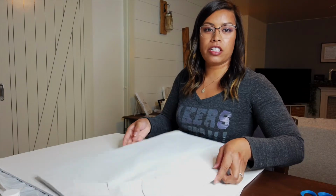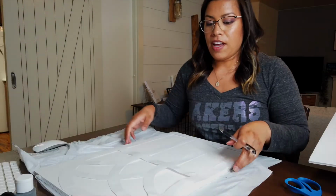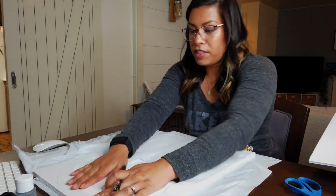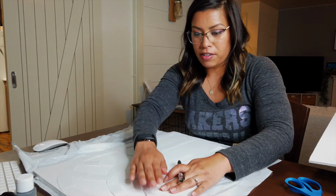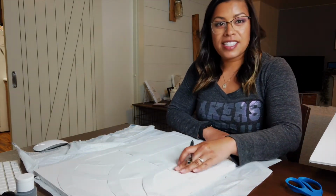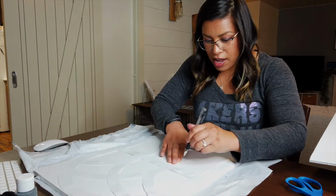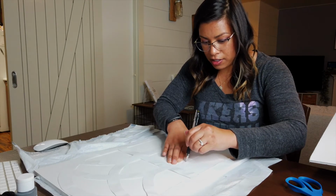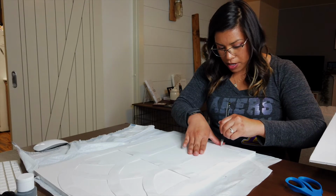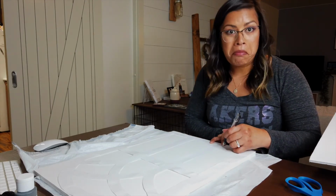So this template literally took me hours to do, and then I started cutting it off. So I have my template on my foam board, and I was going to tape it down, but then I need it for the other one. So hopefully I can just trace it and then X-Acto knife cut it. We'll see. I X-Acto knife cut the template, and it wasn't the straightest, and I was like, oh great. But it's okay. It just gives it character, right?